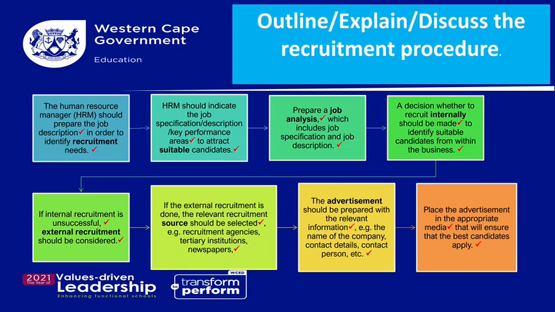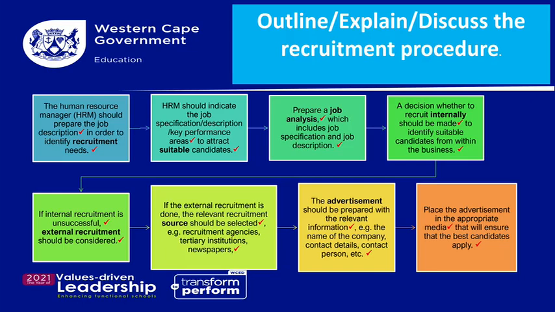And then we need to do a job specification to attract suitable candidates. Now, guys, you would also see in your booklet there would be missing words. I've highlighted them, you will see it's in bold. Recruitment is the missing word that you will be looking for, and the other one was suitable. That's the word that you are missing.